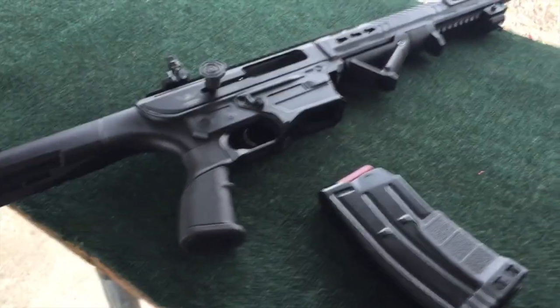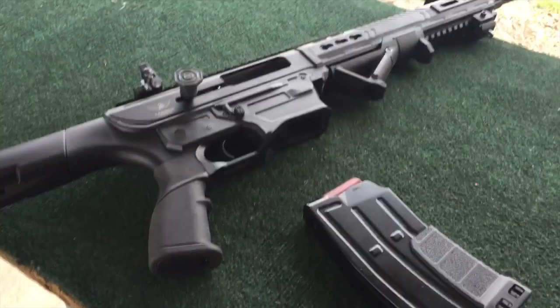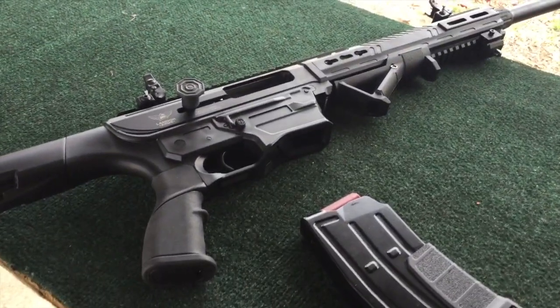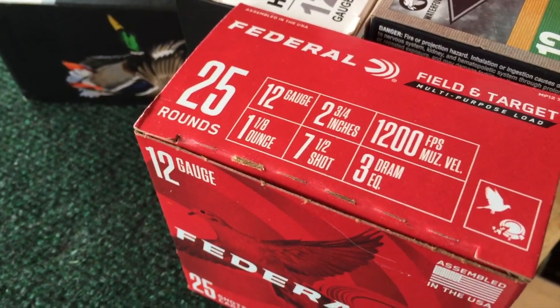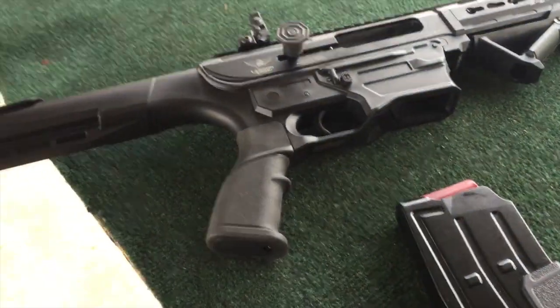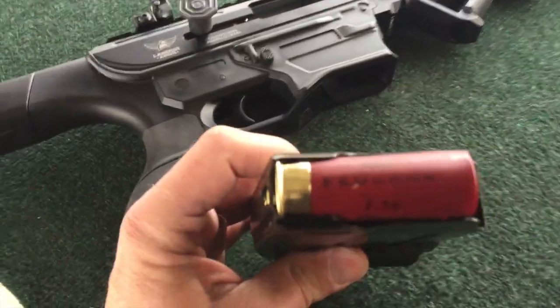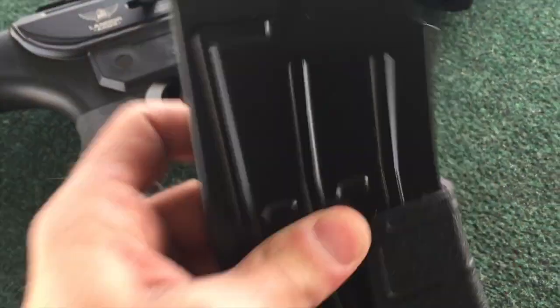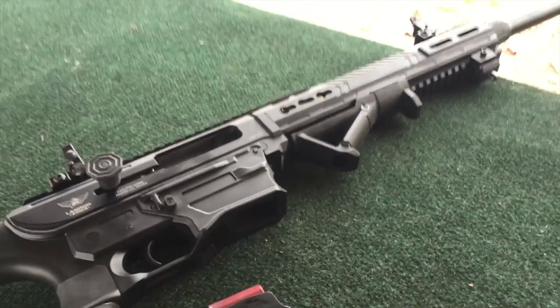About to break in a Landor AR-12, model L&D 117. This is going to be the first shots through the gun. Starting with a low FPS load, and my guess is I'm going to run into the problem that most people do when they first fire these — that it will not cycle. So you can see these are the Federal Clear here. Let's get this loaded up and see what it does.